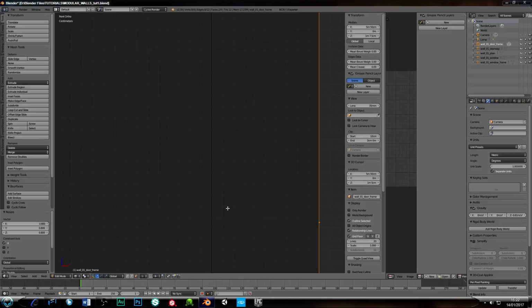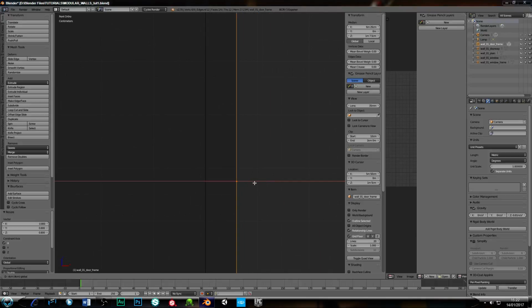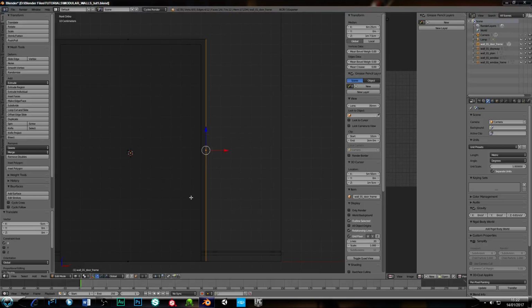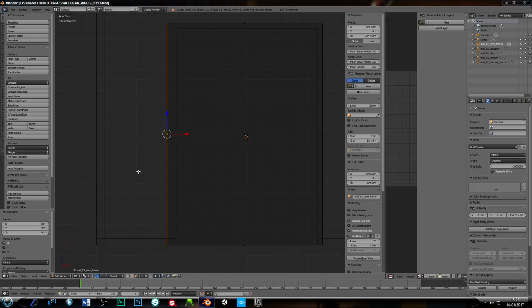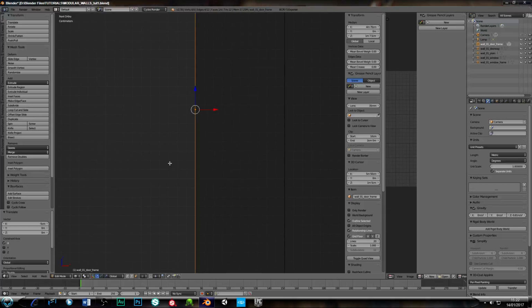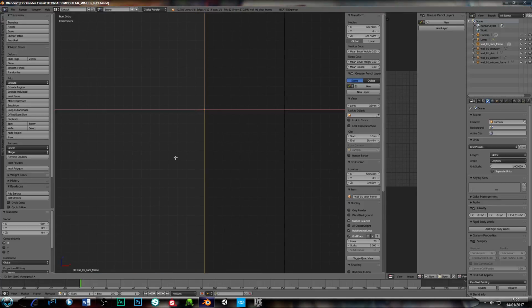Why are they not working? Well, we can just grab each face and move it slow. Yeah, there we go. So there's our first one done. Grab the next face, move in, grab it along the X-axis, holding control, and there we go.